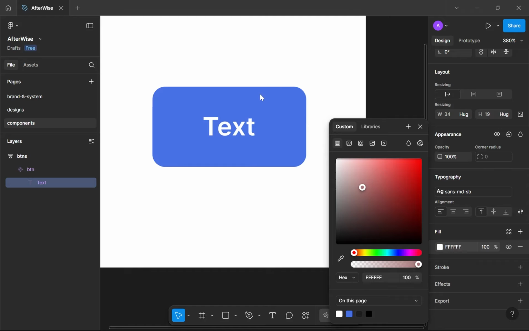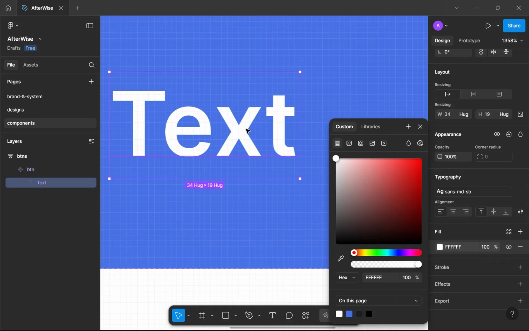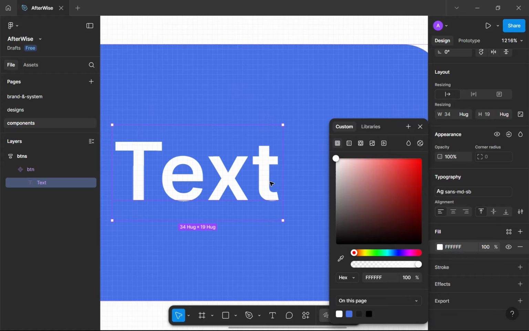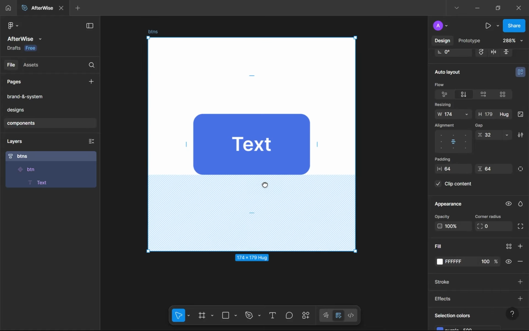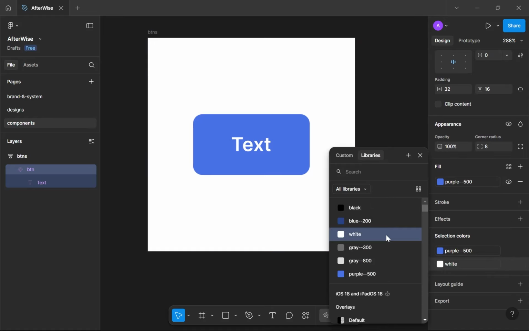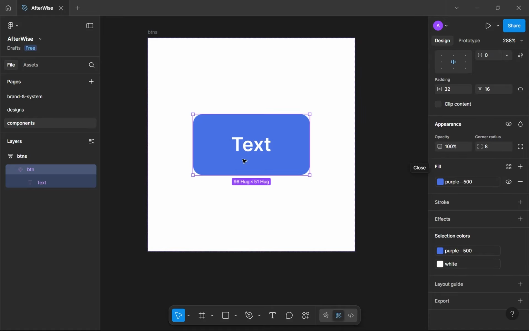So I'm just gonna go here, and I think there is enough contrast. Looking at it, there is clear separation and enough contrast here. So I'm gonna have it like this. Okay, so we're gonna have it like white, and this will be our primary button.